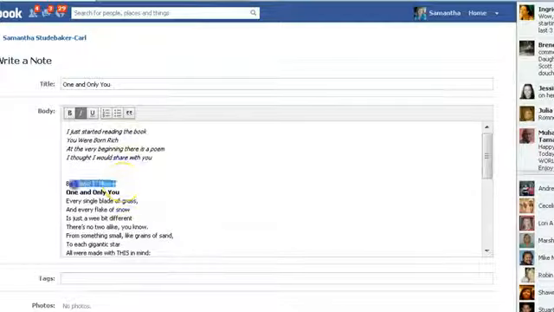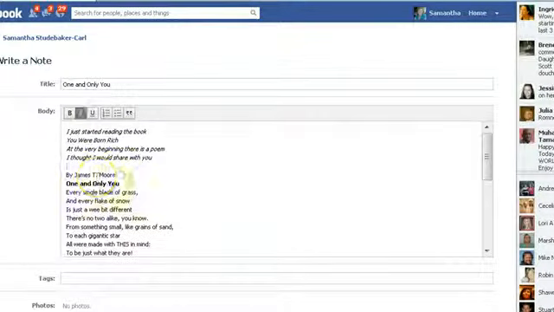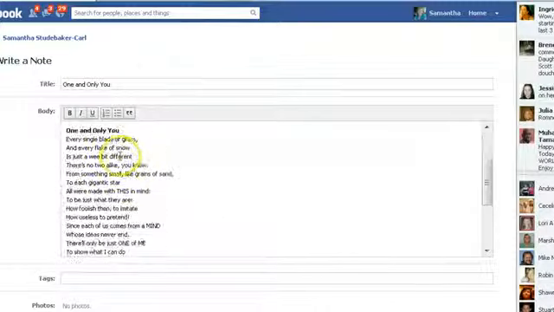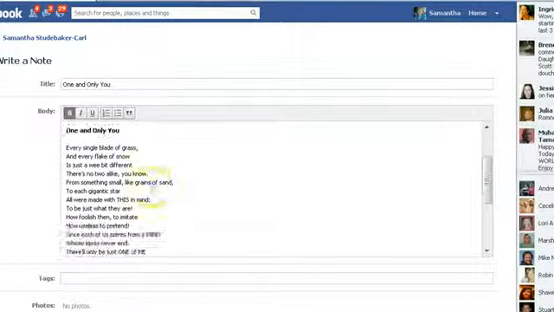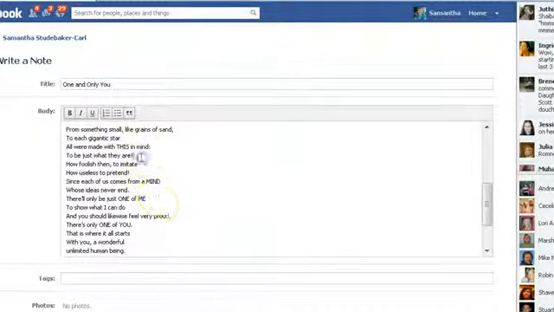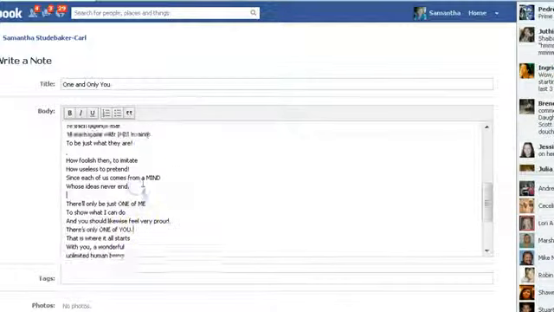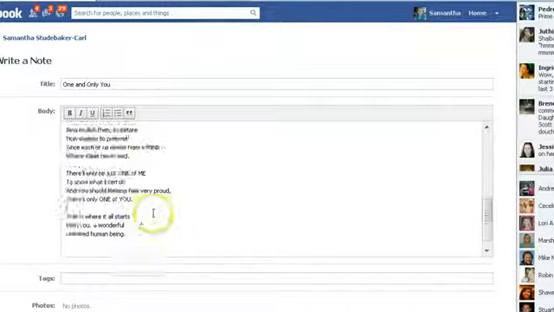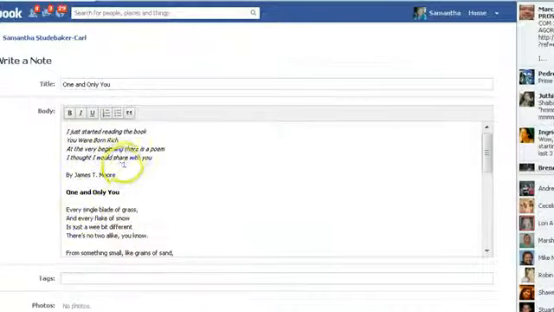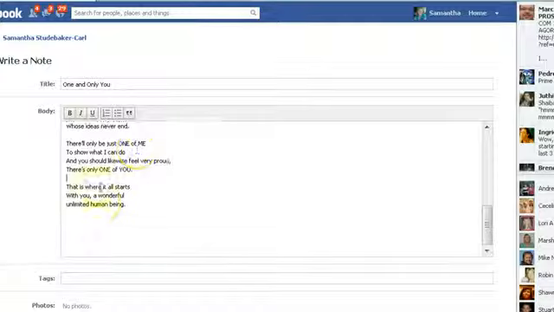And actually, let's just go like this, and then we'll give that a little bit more space. We'll give the title some space, and then we'll separate this poem so it actually looks like a poem. And there, and there. Okay, so we've got this little poem that we put in here with a little note from us, and it's super simple. This is just something so very basic that anybody can do.